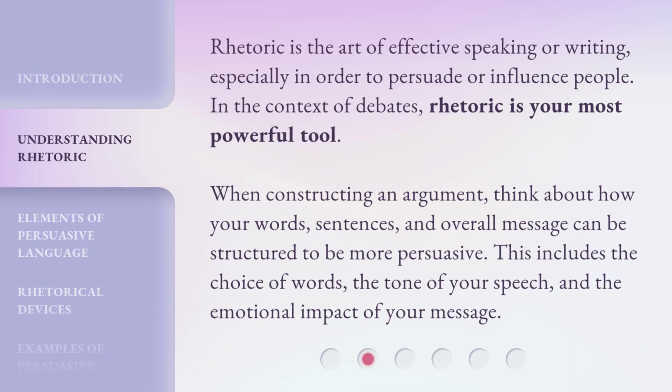Rhetoric is the art of effective speaking or writing, especially in order to persuade or influence people. In the context of debates, rhetoric is your most powerful tool. When constructing an argument, think about how your words, sentences, and overall message can be structured to be more persuasive. This includes the choice of words, the tone of your speech, and the emotional impact of your message.